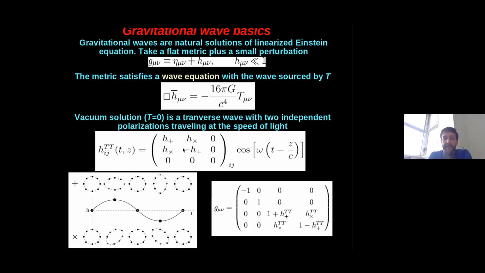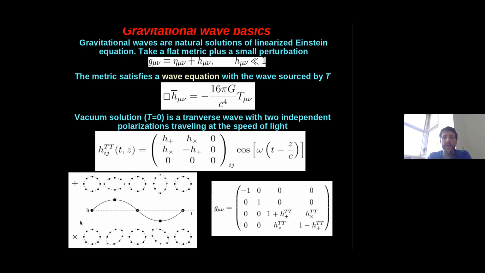So in the bottom of this slide, you see the form of the metric tensor for an incoming wave in the x direction. So you have a wave coming in the x direction, and you see that the perturbation is transversal to the propagation of the wave, and this is the same as in electromagnetic waves. So the oscillation of the field is perpendicular to the direction of the wave propagation. And on the left, you see a depiction of the two polarizations of the metric, right? The plus polarization and the cross polarization, which are called that for obvious reasons.